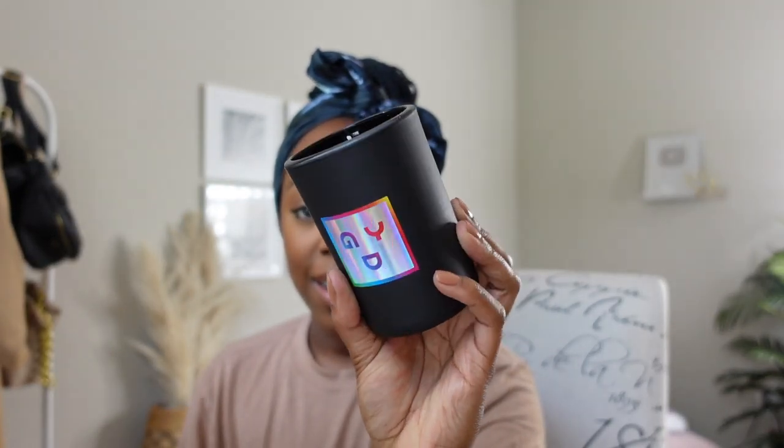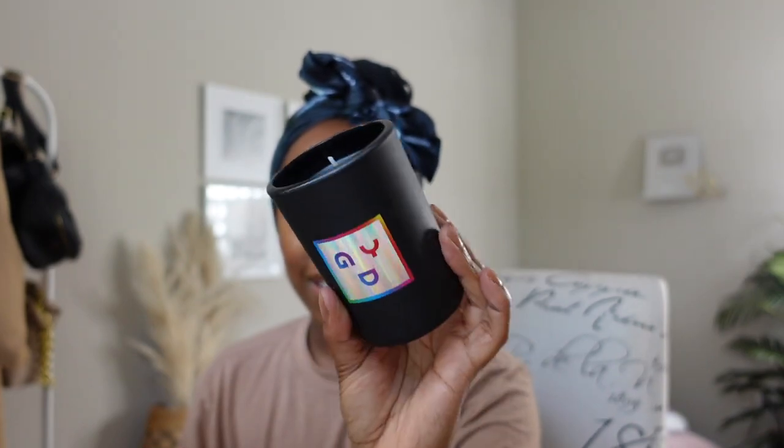Excuse me. So, I'm not gonna use the hair color, but y'all know I love me a candle. This is a hand-poured scented candle. Let's smell. Ooh, and it's black, like a black candle. Look how nice, that smells good. Look how nice this is. Nice. I like it. And it smells good too. Nice.